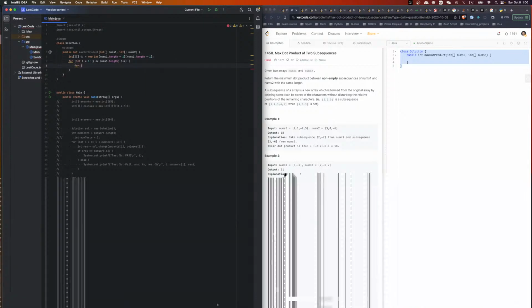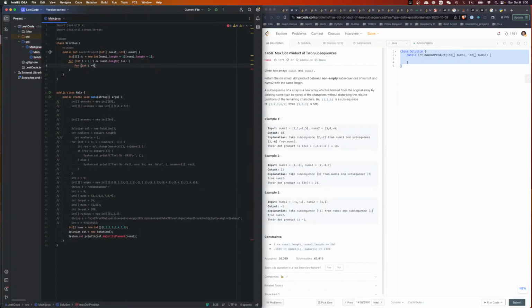And then we'll say for int j equal to 1, j smaller equal to nums2.length, j plus plus.